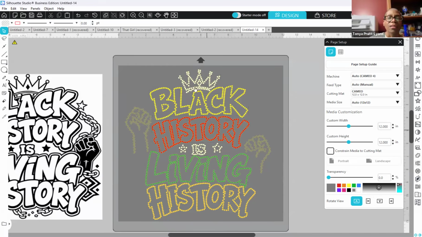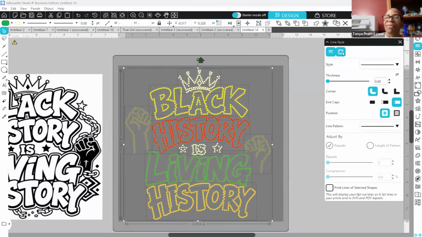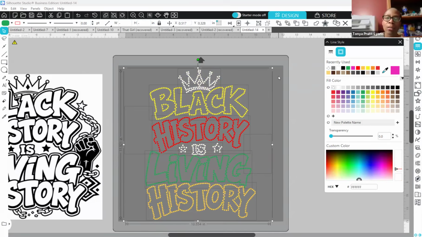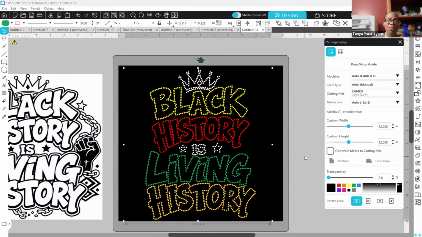Okay. So I think that looks pretty good. I'm going to turn off my line color just to give it a more clean look. And I'm just going to turn the contrast back to black so that you can see it better and what that's shaping up like. So here's our design.